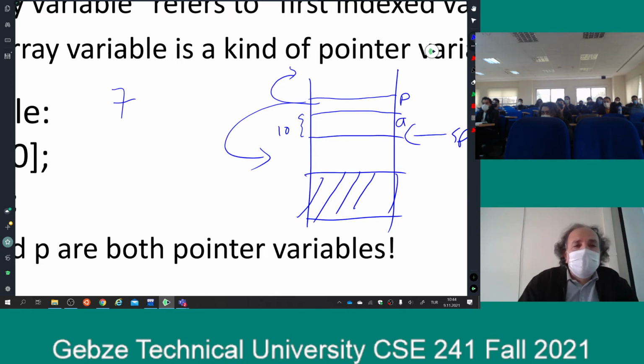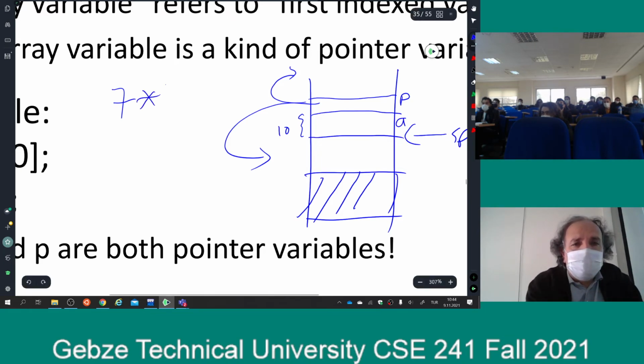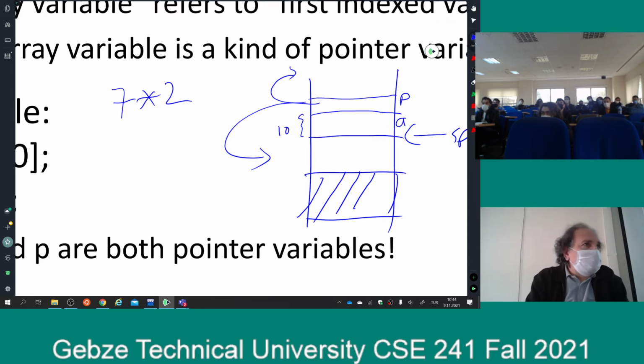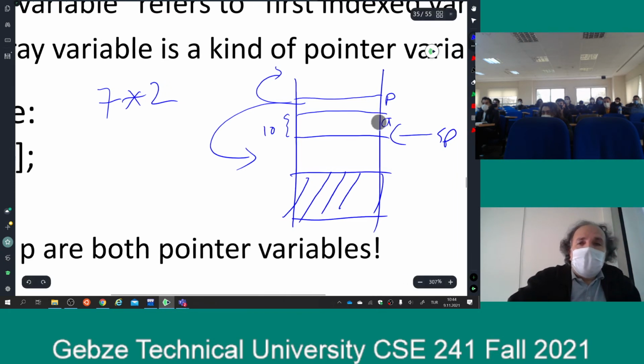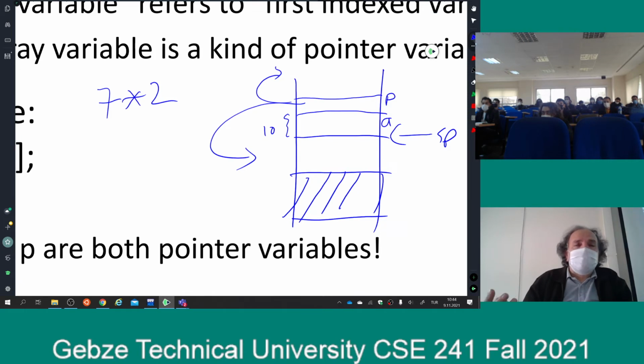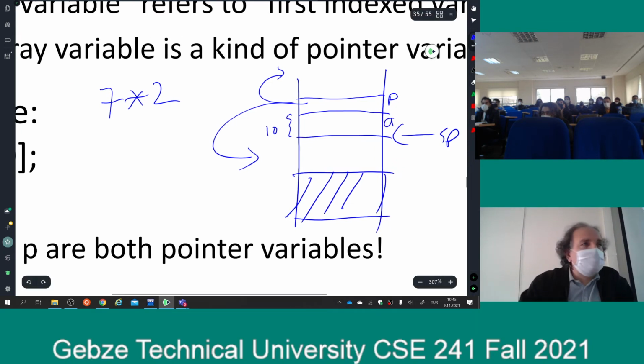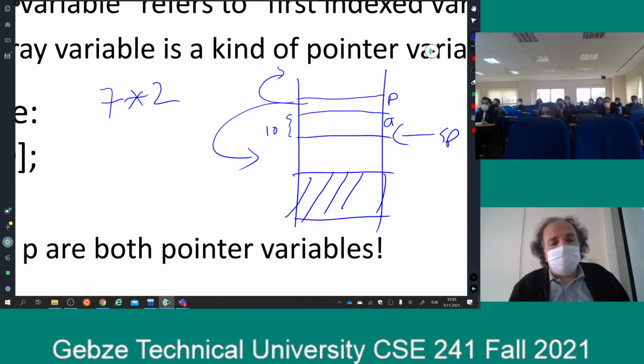It's a constant, okay? When you do this kind of stuff, 7 times 2, these two are used for a calculation. The CPU handles it and gives back the result. You don't keep 7 and 2 somewhere special in the memory. They don't have addresses because we don't change them. Again, the name A doesn't have a position in the memory, but its value is this position. It's a constant value, and that constant value is this position here. That's why we show A like that. So for the constants, you don't have any positions in the memory while the program runs.